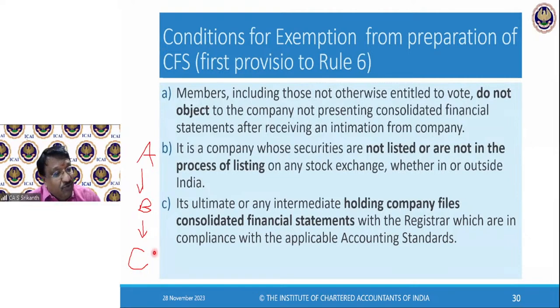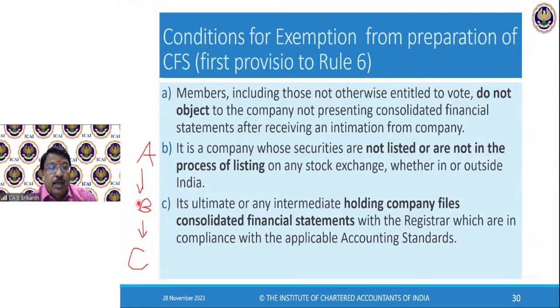I could give one more subsidiary, D, to explain the intermediate holding company. But where is the intermediate here? This is the maximum, because a company cannot have more than two layers of subsidiaries. You remember? So C is the limit. There is no question of consolidation for C; C is the consolidatee. B will be the consolidator. B is the intermediate holding company of C, and A is the ultimate holding company.